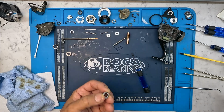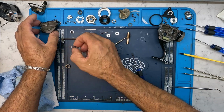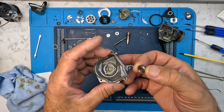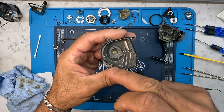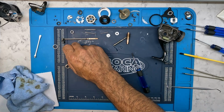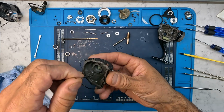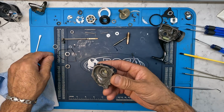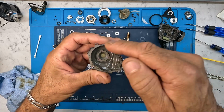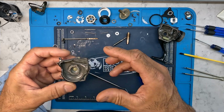Alright, so this is going to go back in there. The bad one's going to go on this side. There's a bit of sand and salt there. I'm going to clean this up and then put it back on. The seal, don't stretch it or break it. I'm just going to clean all this and I'll be back.